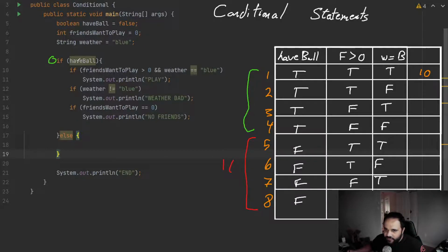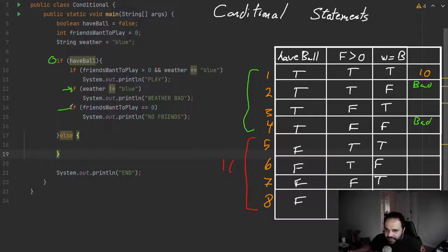Now, however, we have the ball, and we get the weather is not blue. So weather is not blue. I write bad weather.